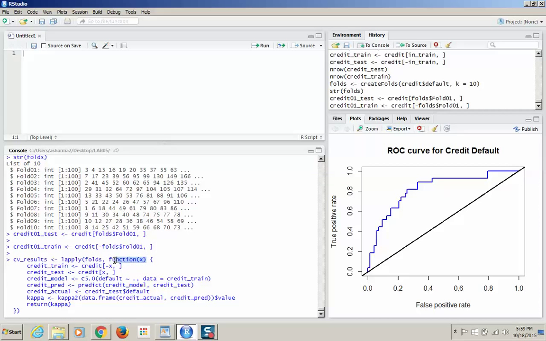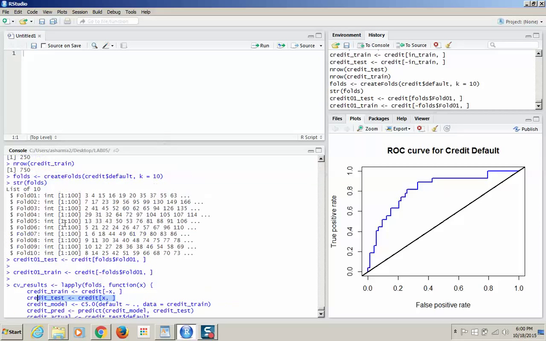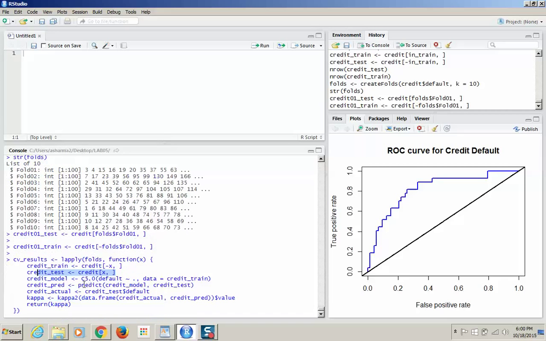This function takes x, which will be fold 1 or fold 2 or fold 3 or fold 4, and then it will assign whatever is not in that fold. So if it's fold 1 the first time, then minus fold 1 will be the training, and fold 1 will be your test, the exact step that we did in the previous commands.